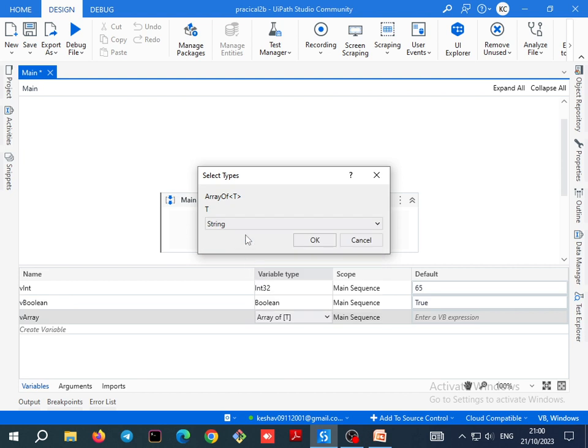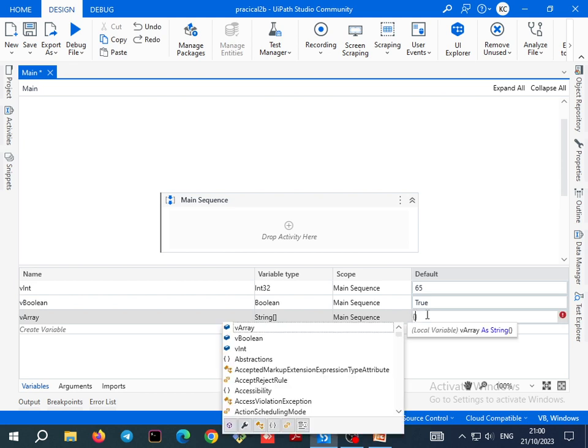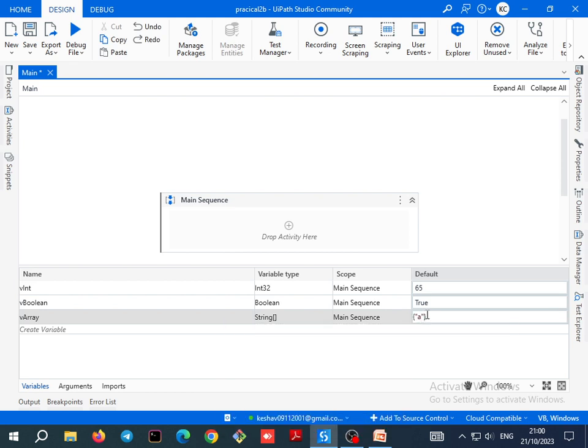In my case I'm going to store string values. Click OK, and in curly brackets give the default values like in double quotes a, comma, in double quotes b, comma, c, comma, d. So these are the default values I have given.